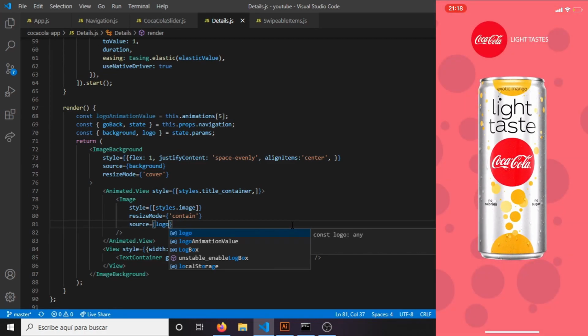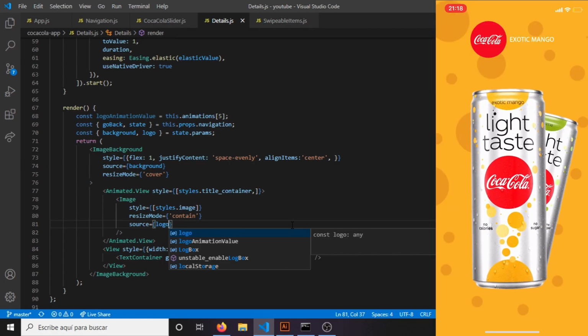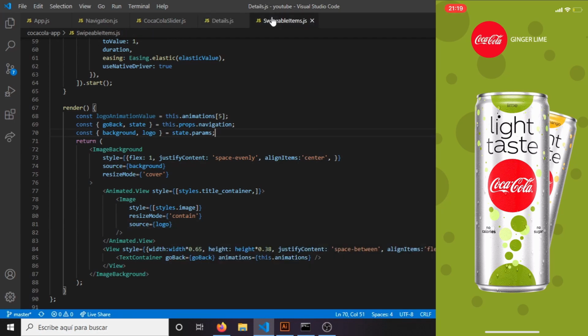So now we're gonna test this one. It's working too, but when we enter this screen, the cans have to come from the left to the right. So we're gonna add that and finish the app.